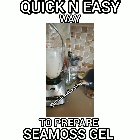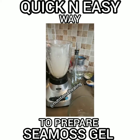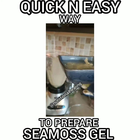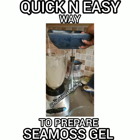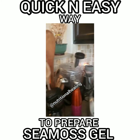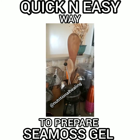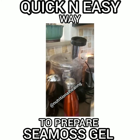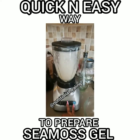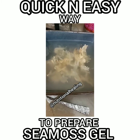Alright, so I put the Seamoss gel back in the blender because I want to just smooth it out a tad bit. And notice how I'm using the water from the soaking water just a little bit. And as a matter of fact, since I feel comfortable now, I can use the rest of this.